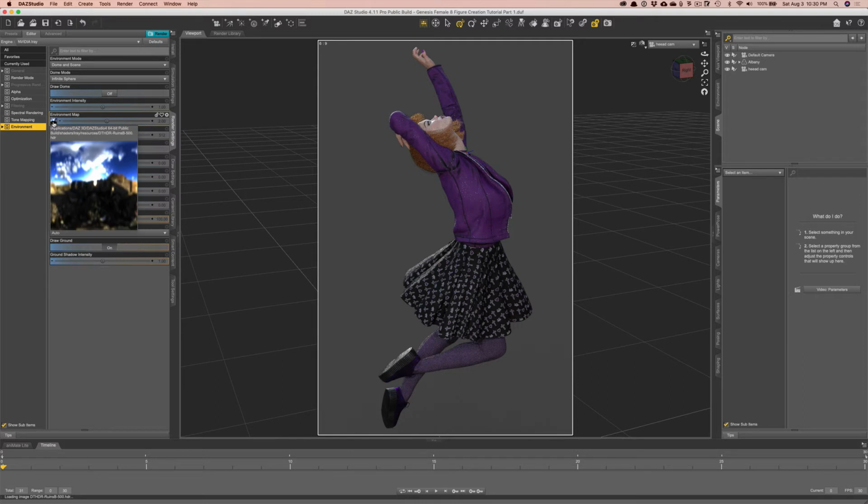So I would just leave it at the base map if you just want a quick render to see how this ends up looking. And the base map is this blurry image that looks really blurry and kind of frankly ugly, but it actually does a fairly good job. You can see she's got some nice rim light on the back of her. So it would probably look all right to leave all the rest of the settings like this.